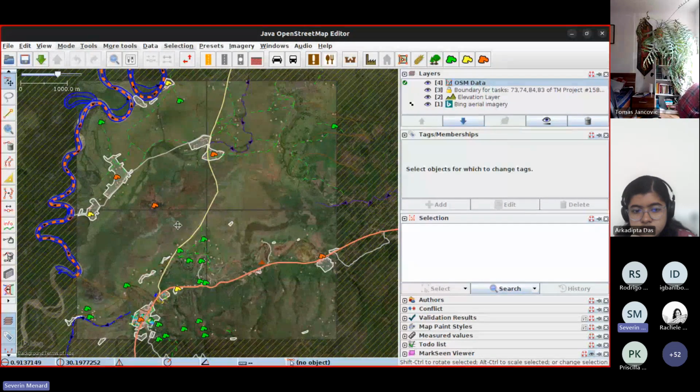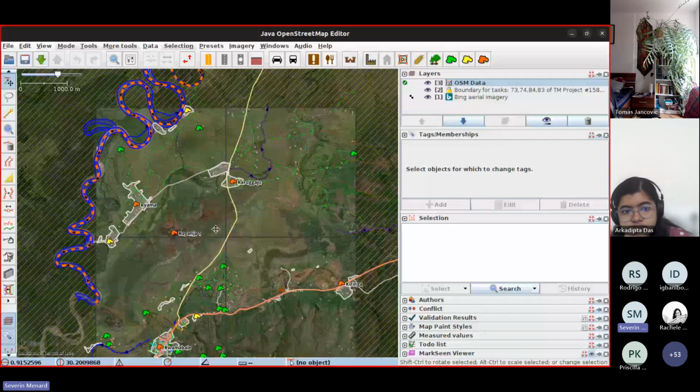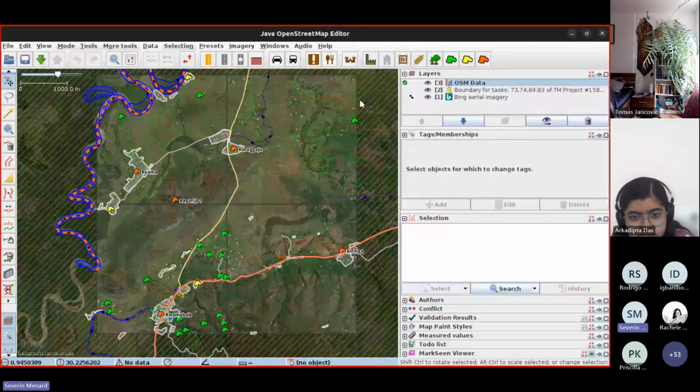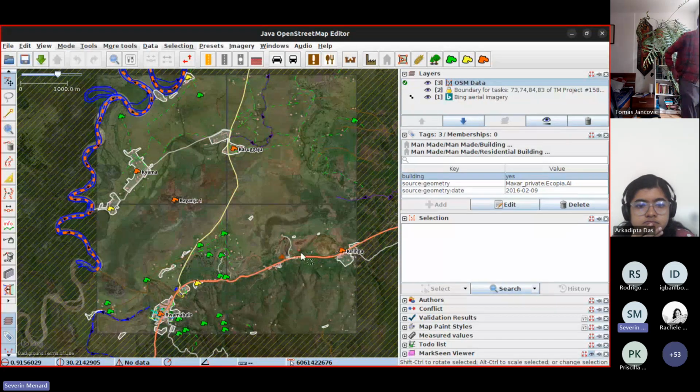So they have been downloaded in 4 times, but there's still one single layer, and there is a boundary for tasks that has also been uploaded. So here you can validate the four tasks at the same time.